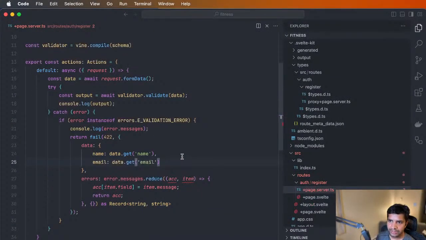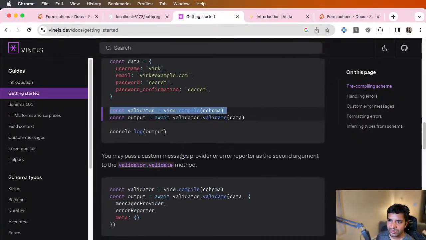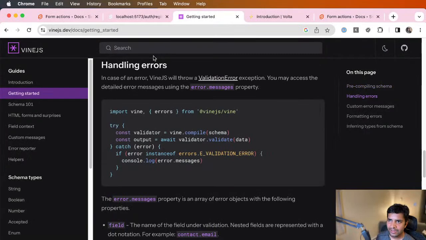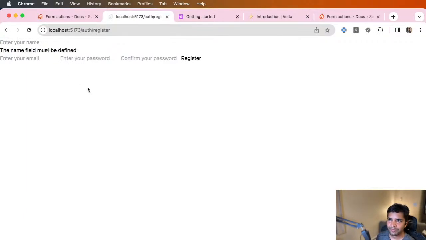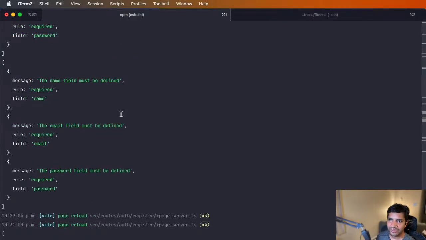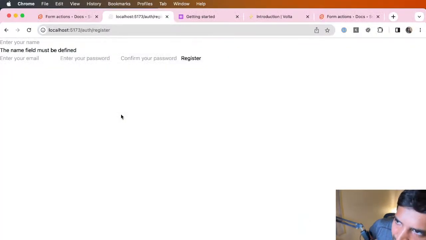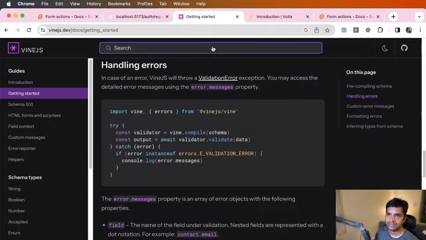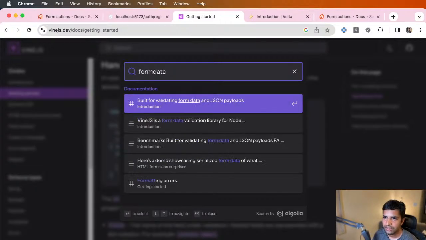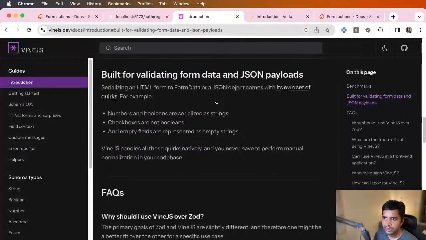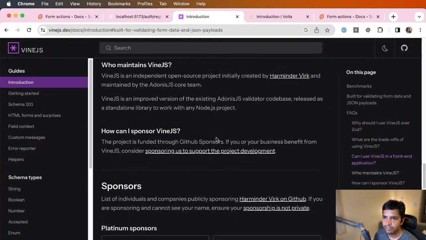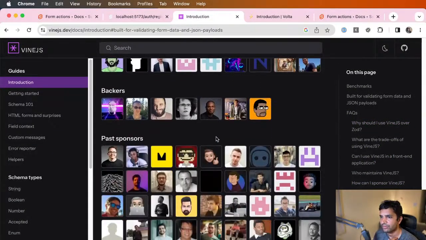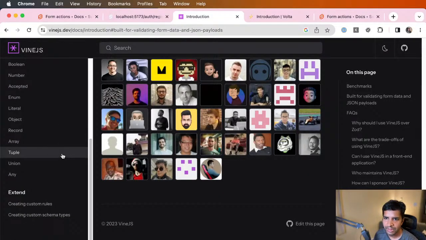Okay, data is any. The whole reason I'm using this is because it would work with a form data object. Let's see. Or am I wrong?